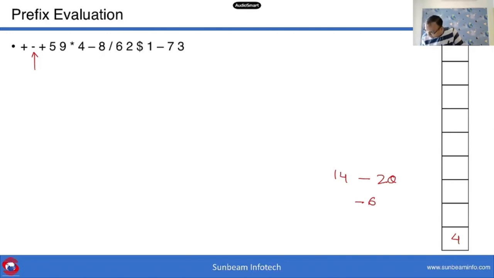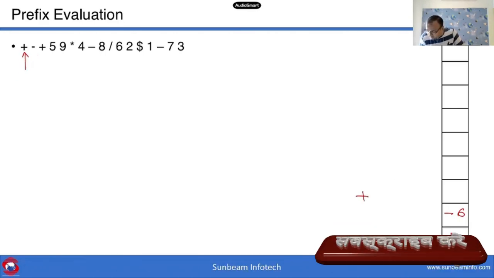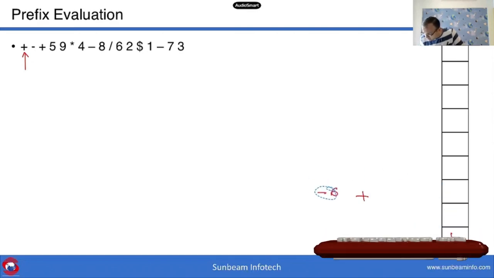Yes, correct. $1.04. Yes, thank you. Okay, no problem. And then minus 6, you put it onto the stack. Minus 6, the result you put it onto the stack, and again you continue further, and then you are into the plus sign. You're into the plus sign, so you get, say, minus 6 over there.